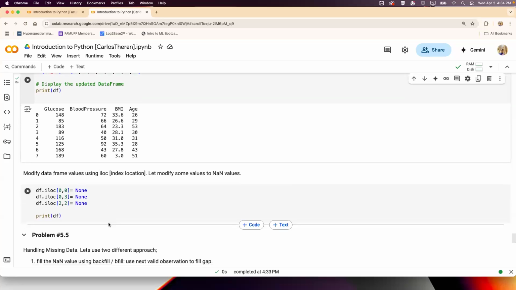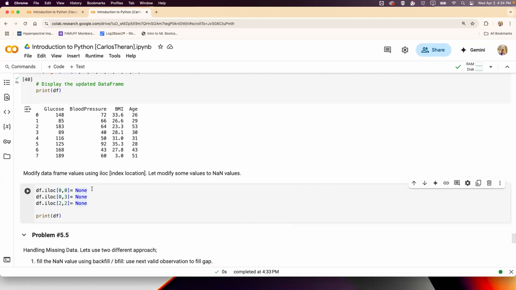So now, if you want to modify a particular value of your data frame, we can use the index location, the iloc function. You can modify a particular value of your data frame using index location.